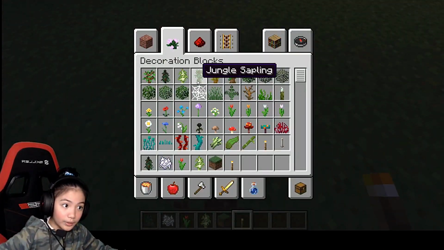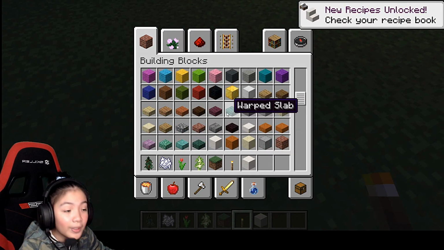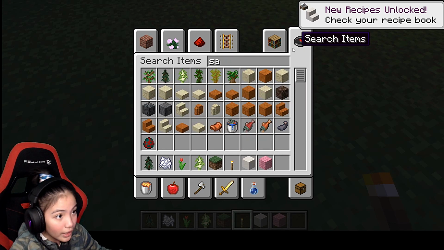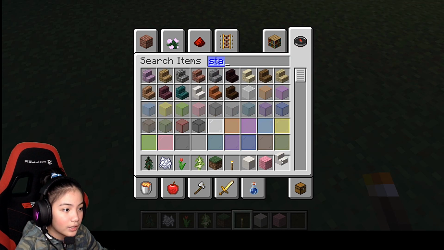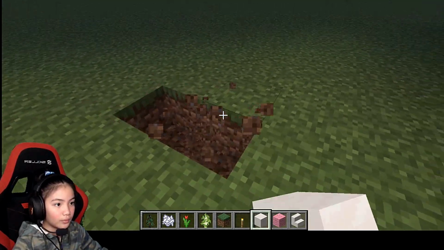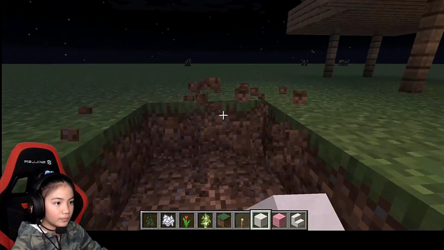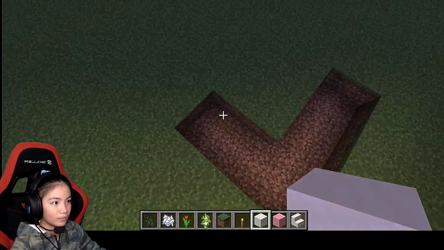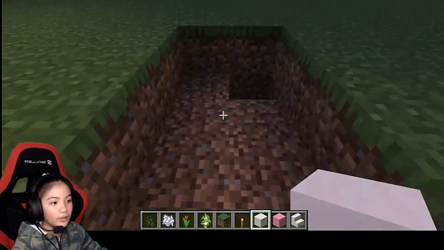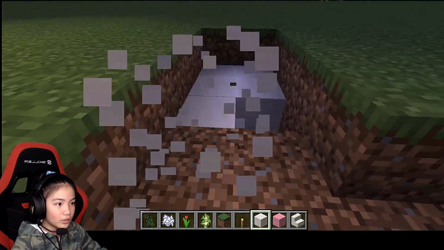Oh, let's add a pool. Let's get quartz. Let's make a heart-shaped pool, actually. Heart-shaped pool with stairs. Yes, stairs, so you could get in and get out of the pool. One more. There you go. We can make it this small, it's okay.